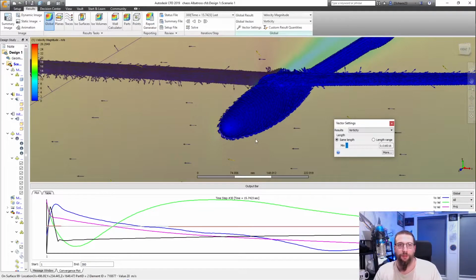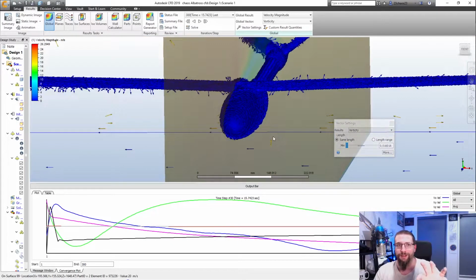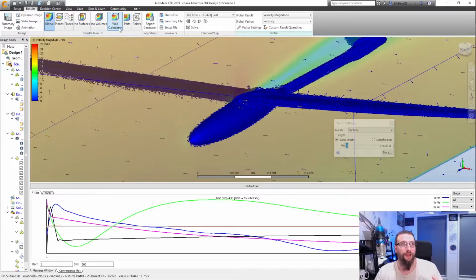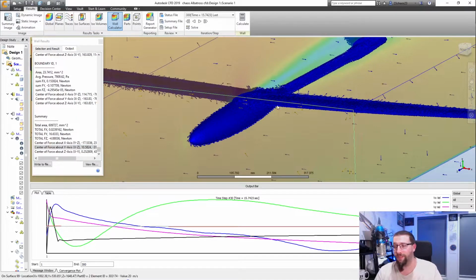So you can see there how the flow is wanting to rotate around the nose. That's what's giving me that really off-center lift, that strange sort of rotation. So that's really cool. But the fact that I can now come in and get these numbers, I can see where my center of lift is, I can see what my lift is, and I'm getting a lift of 16 newtons, which is roughly, was it, 1.5, 1.6 kilograms of lift, and I'm expecting the aircraft weight to be about 1.1, 1.2 kilograms-ish, maybe 1.3.